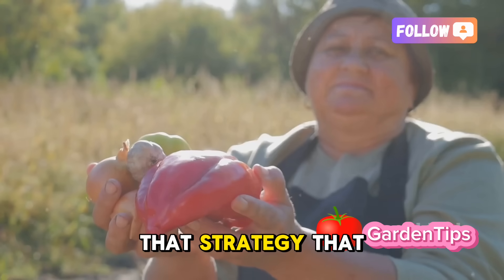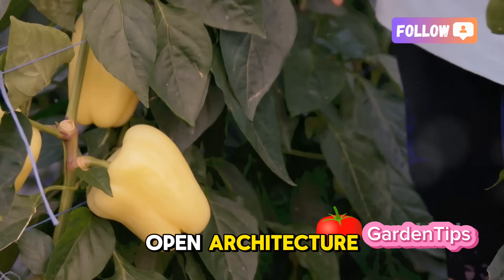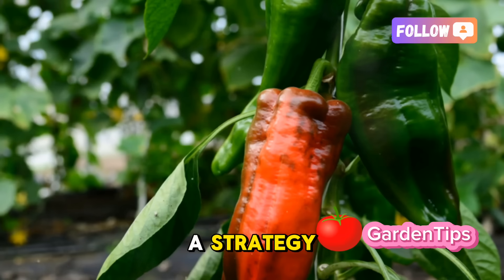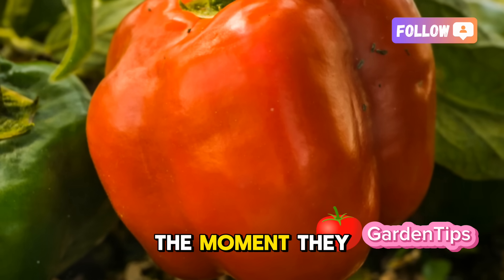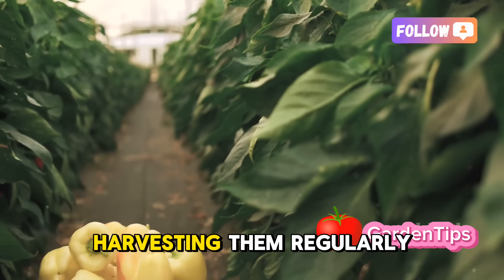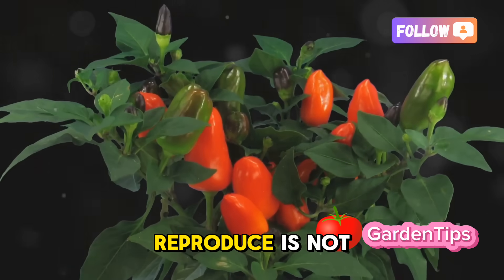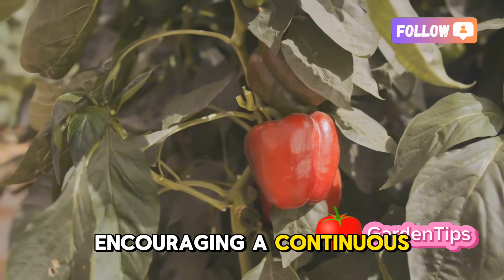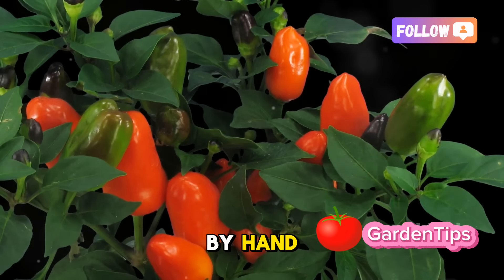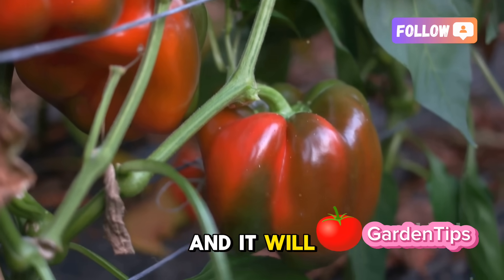After all of that care, strategy, and understanding, you get the reward — a plant that isn't just surviving, but truly thriving, with a strong, open architecture and clusters of fruit hanging like jewels, each one accessible to the sun. Even harvesting becomes a strategy. Don't wait for peppers to get old and shriveled on the vine. The moment they reach their full, rich, uniform color and have a glossy sheen, they are at their peak. Harvesting regularly sends a powerful hormonal signal back to the plant: the mission to reproduce is not yet complete — make more. Always use clean snips or scissors; pulling by hand can tear the delicate branches where the next wave of flowers is already forming. Treat the plant with respect, even in harvest, and it will continue to reward you all season long.